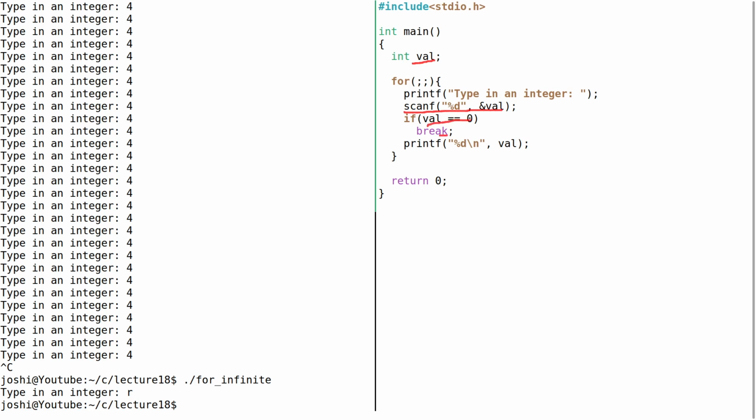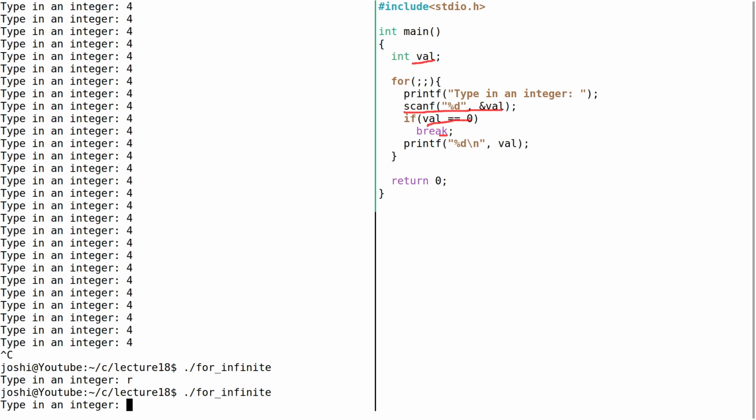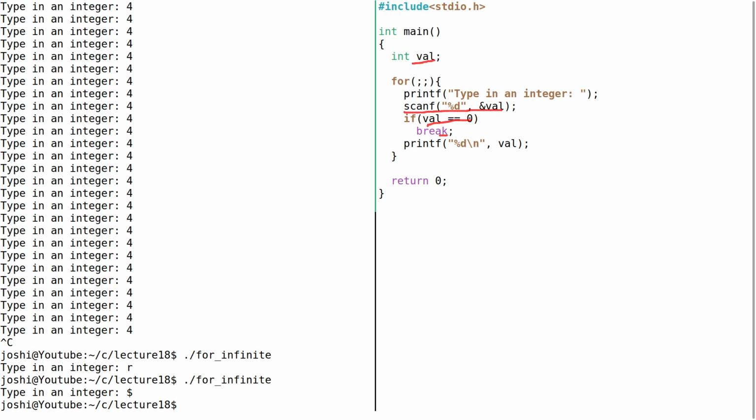If you provide something like a symbol, which is also not an integer, it will initialize val to 0 and break the loop. It has not printed. Got it? Okay.